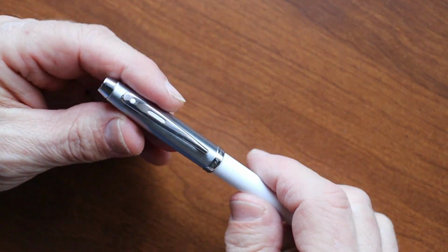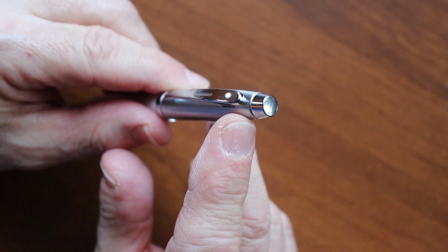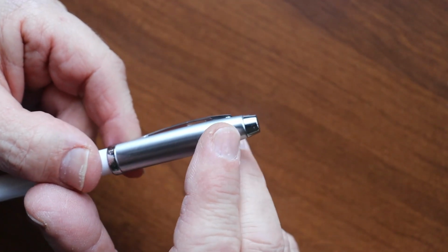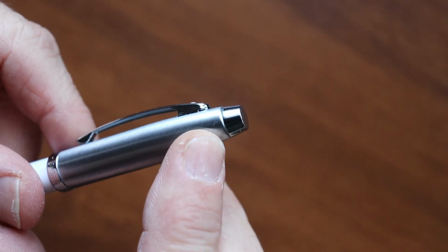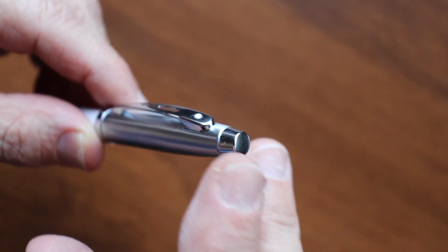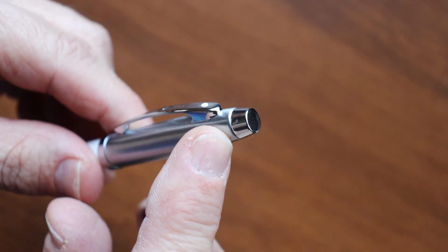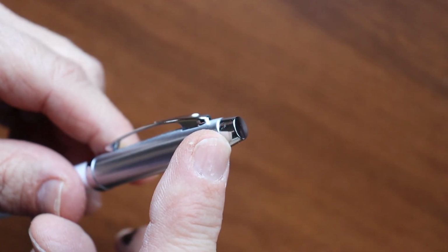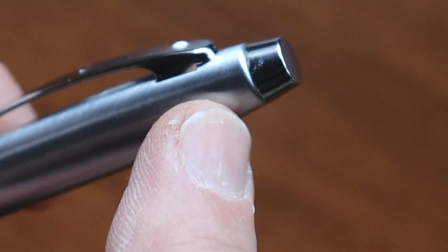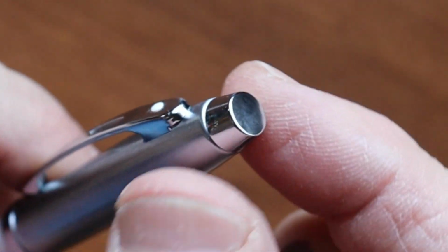All right, parts of the pen. First of all, you have the cap finial there. It's nothing real fancy. This pen is just a subtle pen, nothing real fancy. So you almost have these Shriners caps. All it needs is a little tassel. But yeah, it's kind of flat on top.